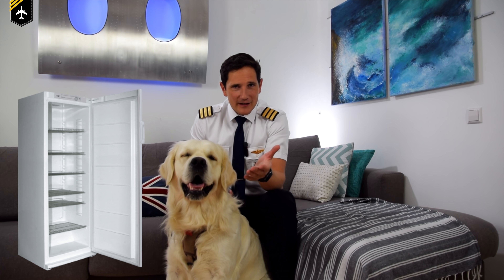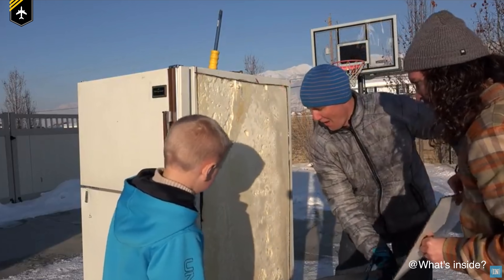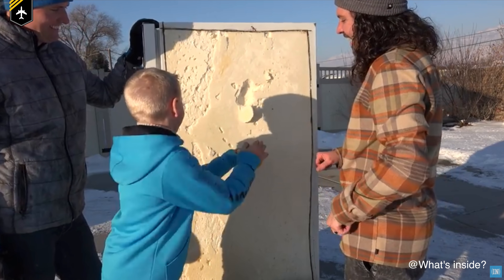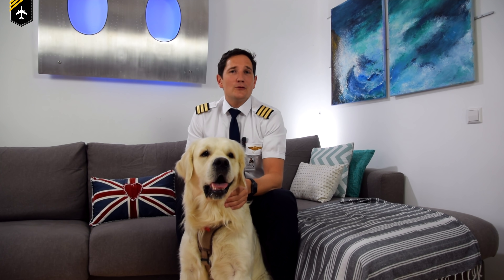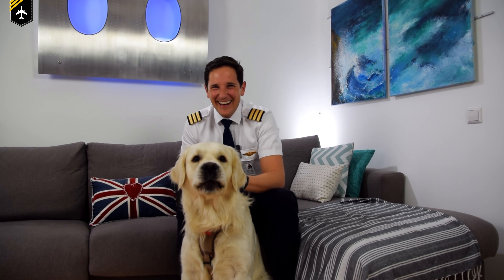So what does all of that have to do with your household refrigerator? The answer can be found in the walls of the aircraft: just like in your fridge, the cabin and cargo section are both filled with special thermal insulation. In your fridge the idea is to keep the cold in for your food to stay fresh, and on an airliner the same idea is used to keep the cold out — so you and your pet stay warm and comfortable, no matter whether you're up in business class or down below with the bags.